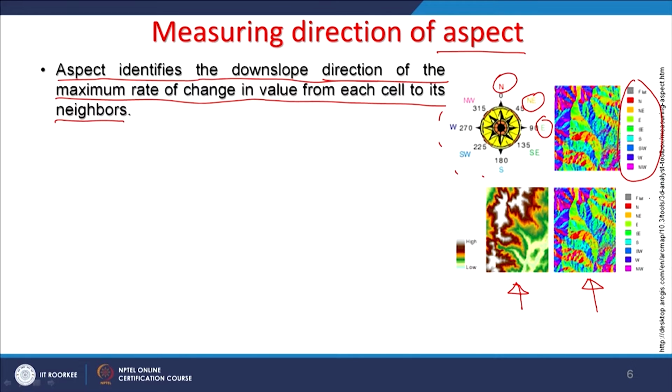And one category will always come which is for the flat. If your terrain is flat, then obviously it will not have slope, and obviously it will not have aspect, that means the orientation of the slope. So, that category will always be there if that kind of features are present within your digital elevation model.